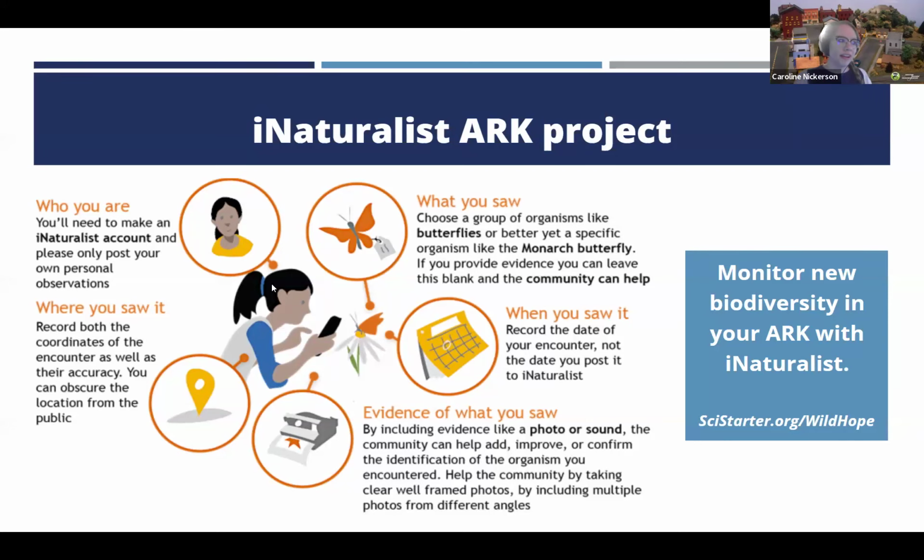But once you create your iNaturalist account, get everything set up with the SciStarter affiliate integration. And lots of projects are SciStarter affiliates, by the way, if you want to go back to your dashboard and keep track of things, just for bragging rights, or also if you want to just reflect on the number of volunteer contributions you've made to different citizen science projects, it's a great thing to do.